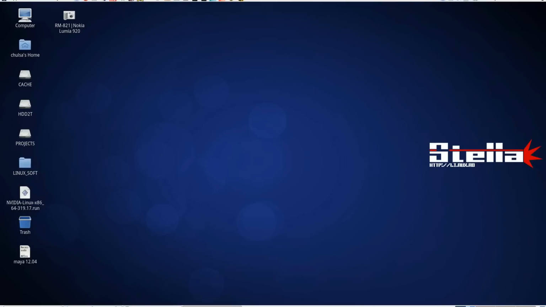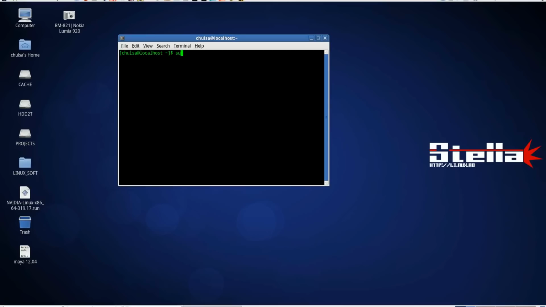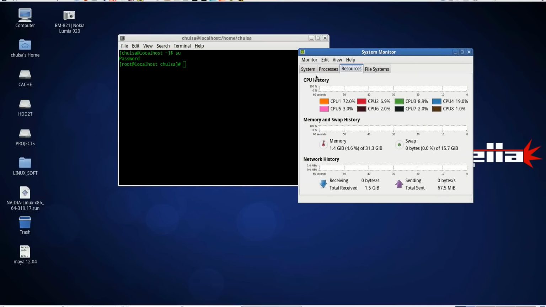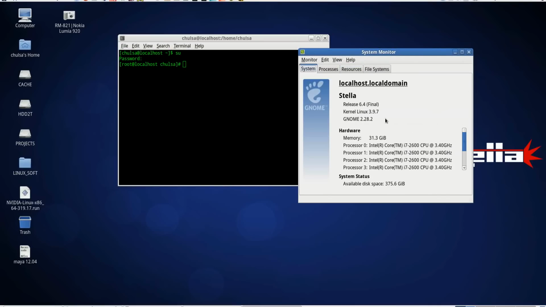The first thing that I need to do is to open terminal, and I'm using Stella OS. As you can see, I updated to the latest kernel, which has just been released, 3.9.7. The reason that I updated is because I use Wacom tablets.